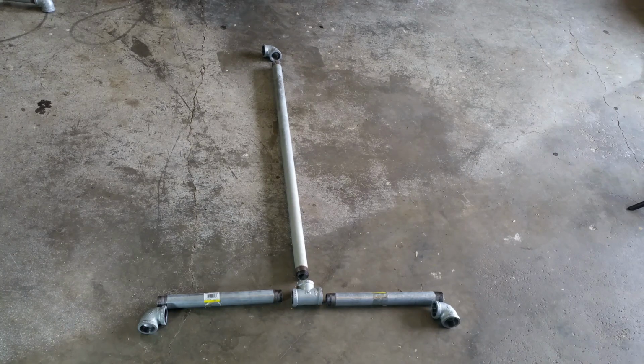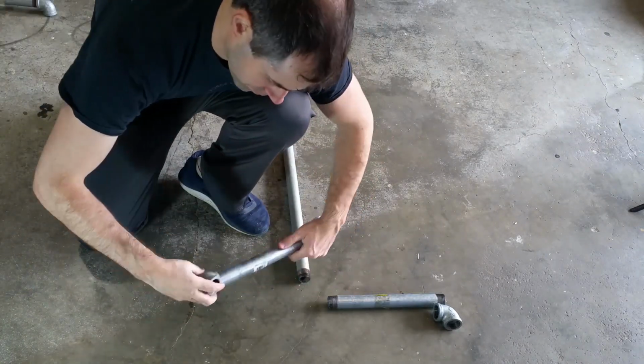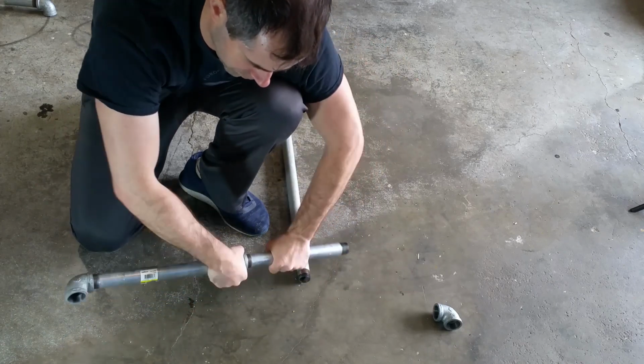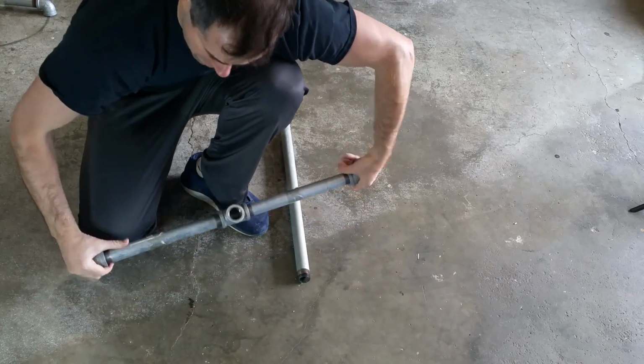Let's assemble one of the legs. Starting from the bottom, we need 2 1-foot pieces, and we'll screw those into the T-joint. I put 90-degree elbows at the end of each foot. This makes the bar much more stable on the ground. Once the foot is done, you can screw that into the leg.